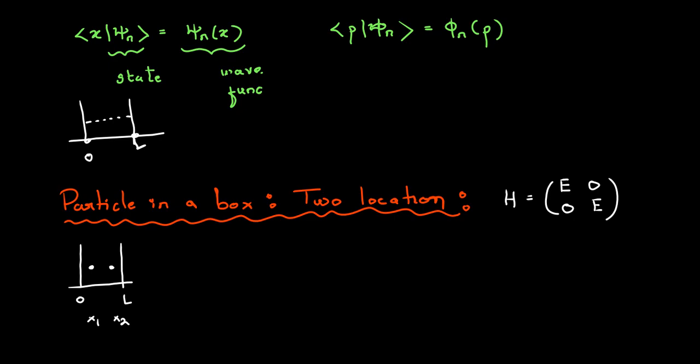Now in such a case, again I can use this abstract notation of psi to represent the state of the particle. So this is a coordinate independent representation. I'm not using any momentum or position basis. It's just a ket psi, more abstract in nature. What I can do with it is, if I look at the whole situation in terms of position, then there are two locations where the particle can be found.